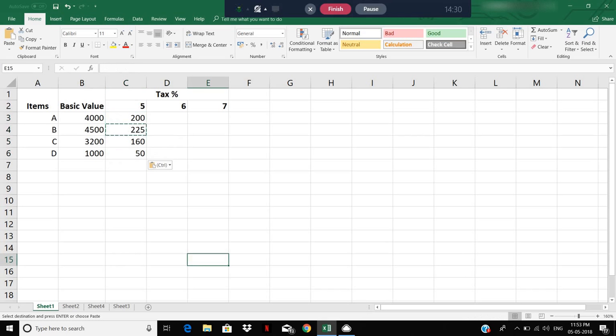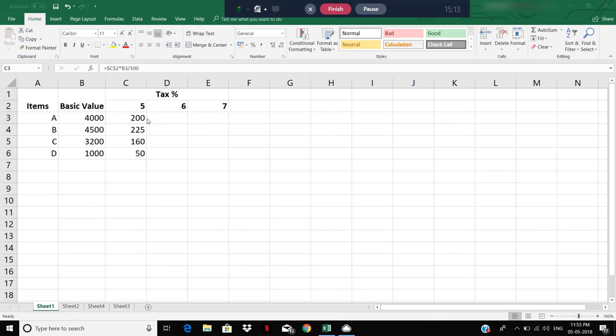This is something called absolute movement of the references. But I told you that you can either fix columns or rows or both. Here I fixed both, column as well as row. But what if I just want to fix the row and not the column? Because if I copy this formula and paste it here, again it will take C2, which is 5, but now here we want that 6 should be taken, not the 5.